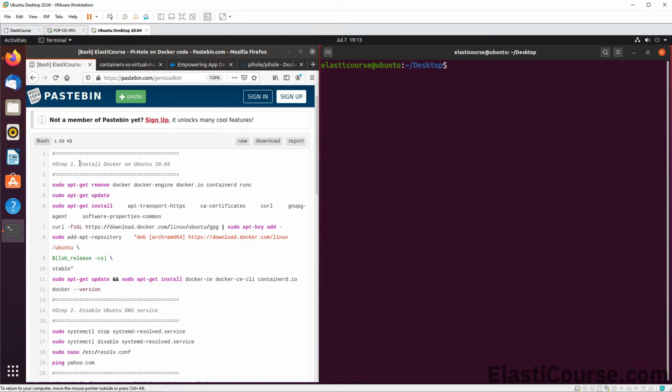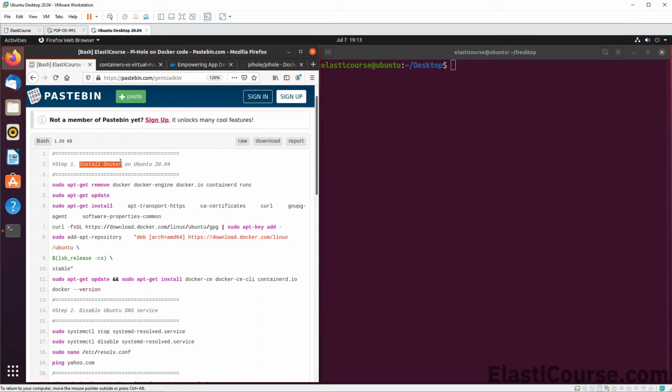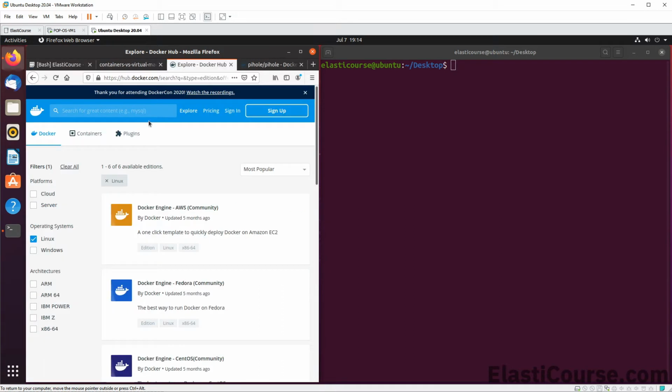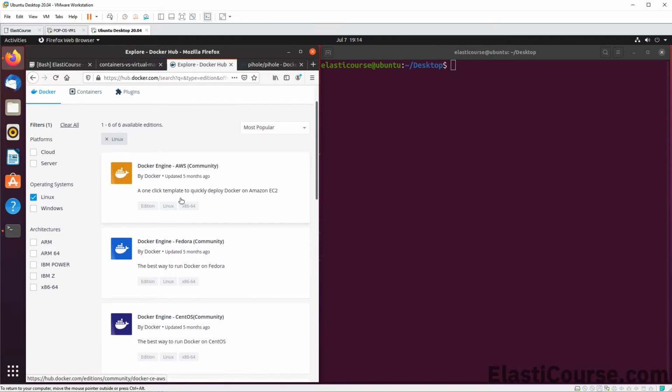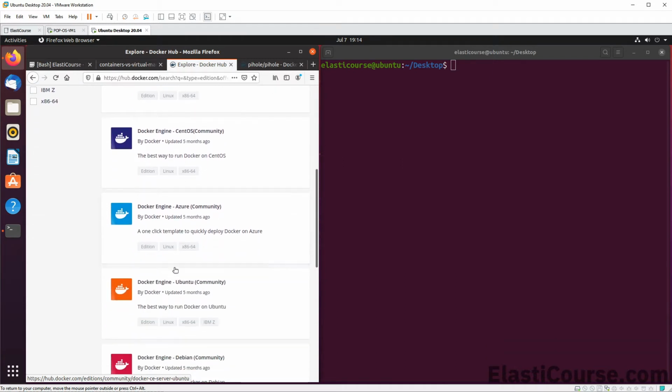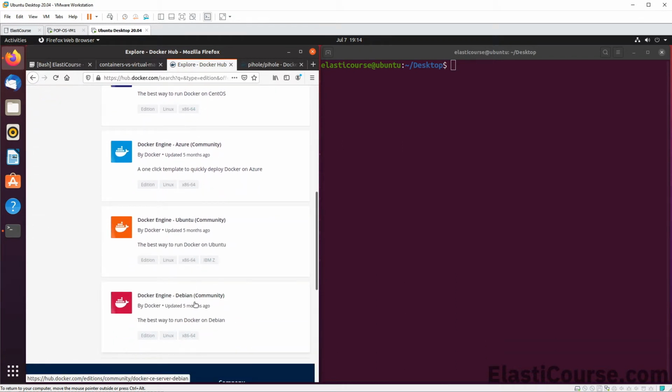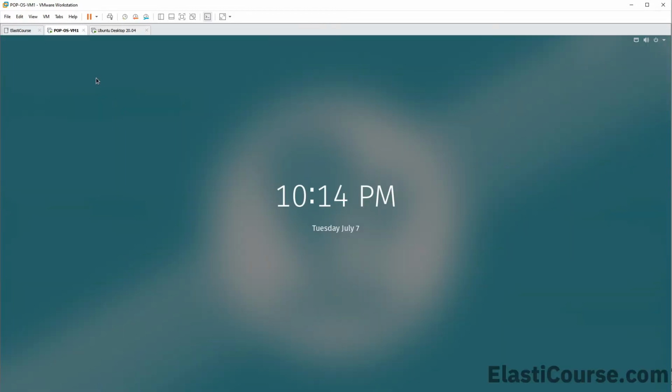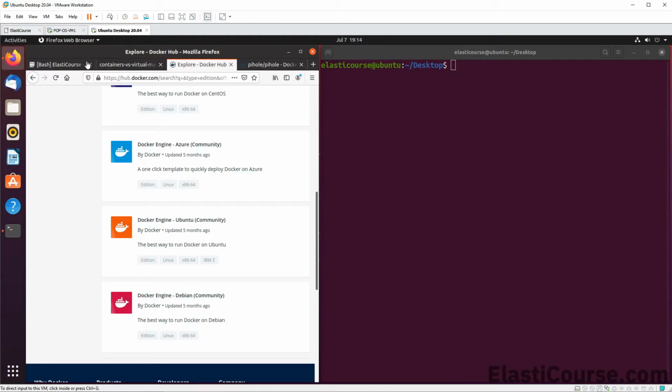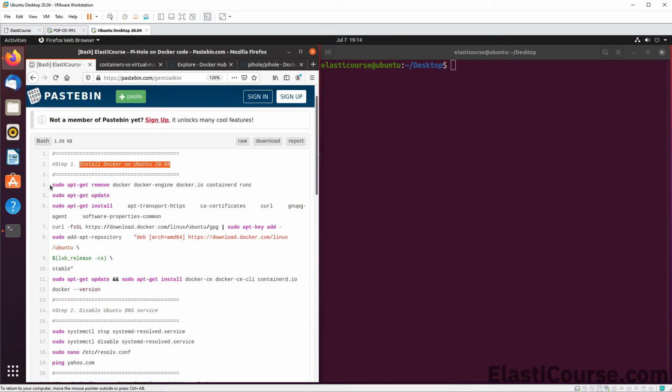I will start by installing Docker on my Ubuntu desktop 20.04. All these instructions will work on Ubuntu, but if you are using a different distribution than Ubuntu, or any distribution based on Ubuntu, you can go to the Docker website and still find a tutorial on how to download Docker Engine for your specific operating system. I see in here there is a version for Fedora, CentOS, Azure, Ubuntu, and Debian. There are a lot of tutorials on how to download it for different operating systems. In my case, I'm also using Bob OS, which is Ubuntu based, so the same instructions will work on my Bob OS too.